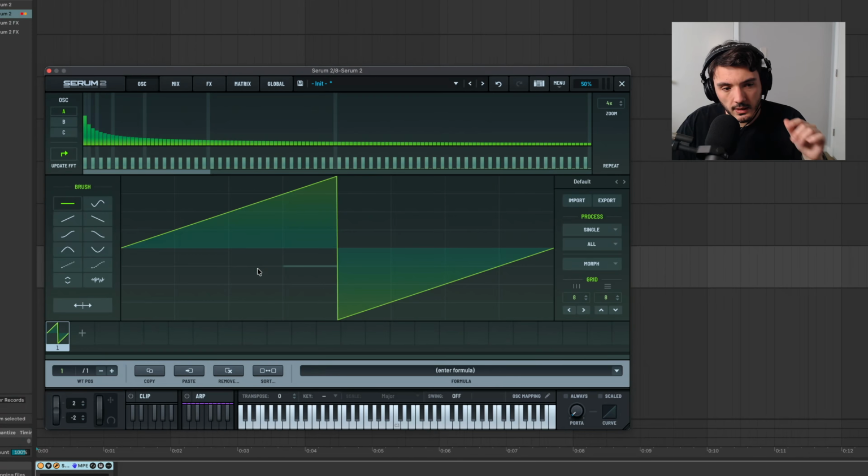The way that we're going to use this editor is by using the brush and this sort of canvas area here, because at the end of the day, what we're trying to do is write different English words. So I figure we can probably write a letter at a time by using this editor and create a new wavetable for each letter. That's the idea. Before we get too far into that, I want to think about the different words that we might want to use to create these custom wavetables.